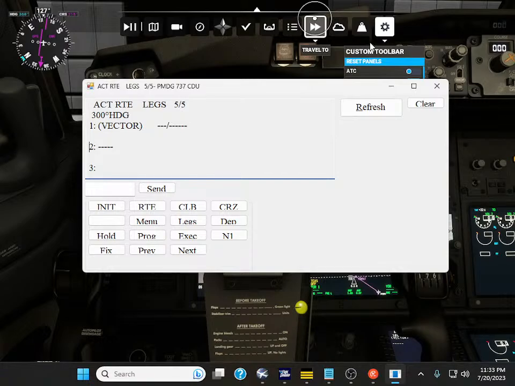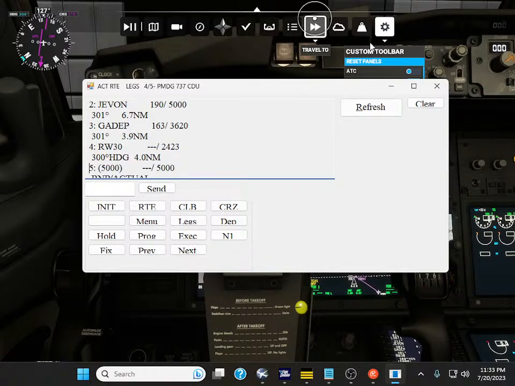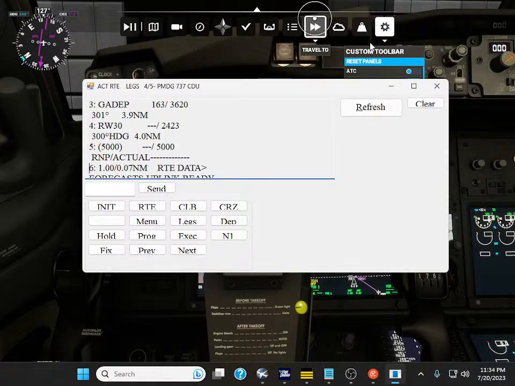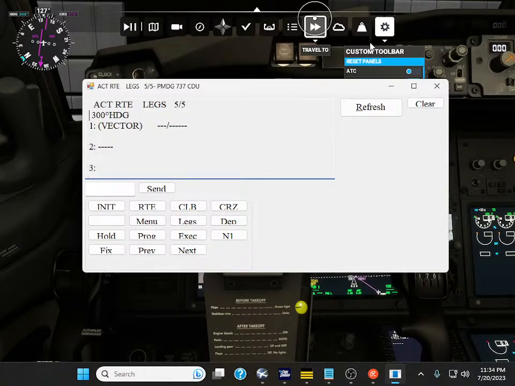I don't understand why it... at RTE 303 at 163, 304 RW 35 5000/5000, 300 degrees HDD 4.04 RW 30/300 degrees HDD 4.0 and 5, 5000 RMT/actual 6 1.00/0.0 at RTE 301 vector/300 degrees HDD 1 vector/300 degrees HDD at RTE Lex 5/5 300 degrees 1 vector/land 2 land 2 request button clear scratch the button edit land.